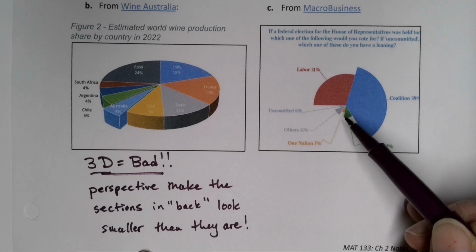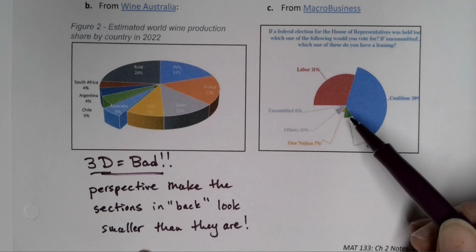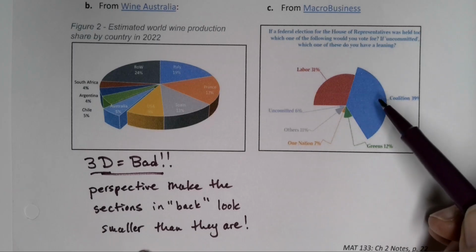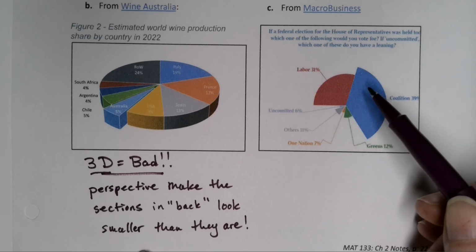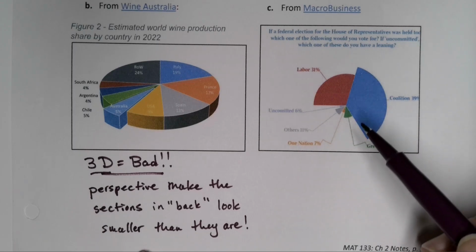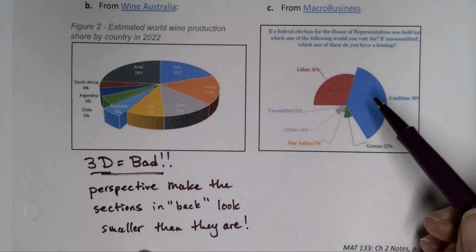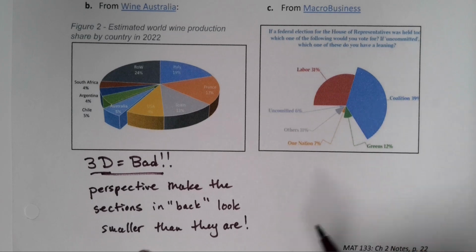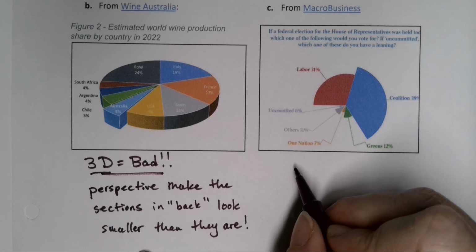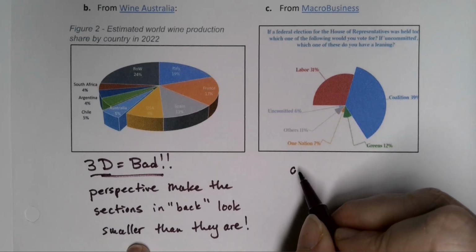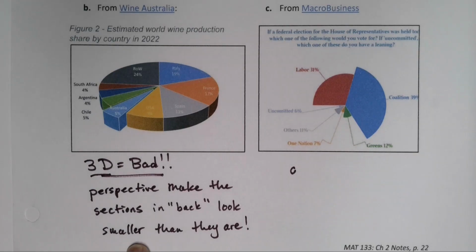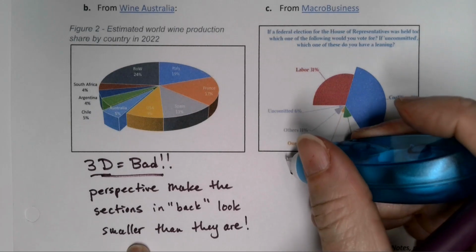By shrinking it this small, you're actually making the sections smaller than they should be. If this was 39% to 12%, this is like 1,000 times bigger than this. Not 1,000, but it's well over 100 times bigger than this, right? They've overshrunk the small pieces. It's just so bad. The sectors should be all part of the same circle. How about that?